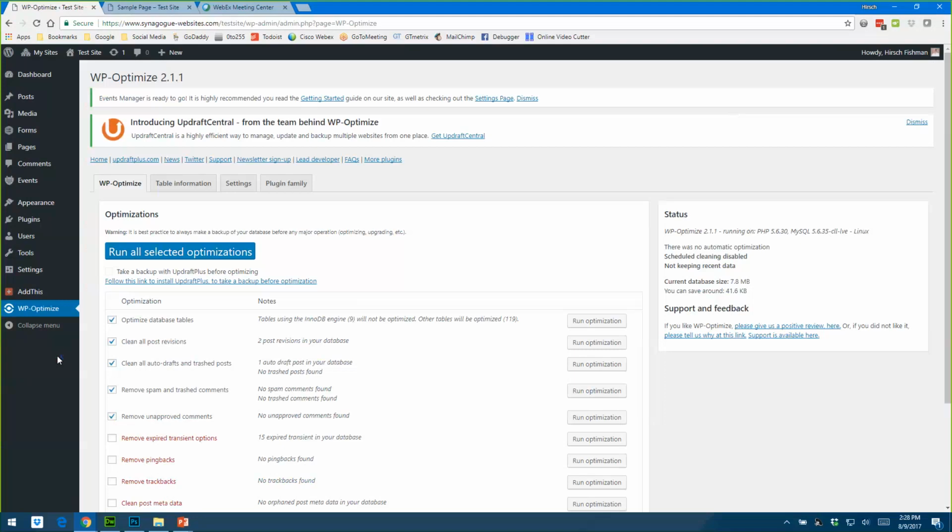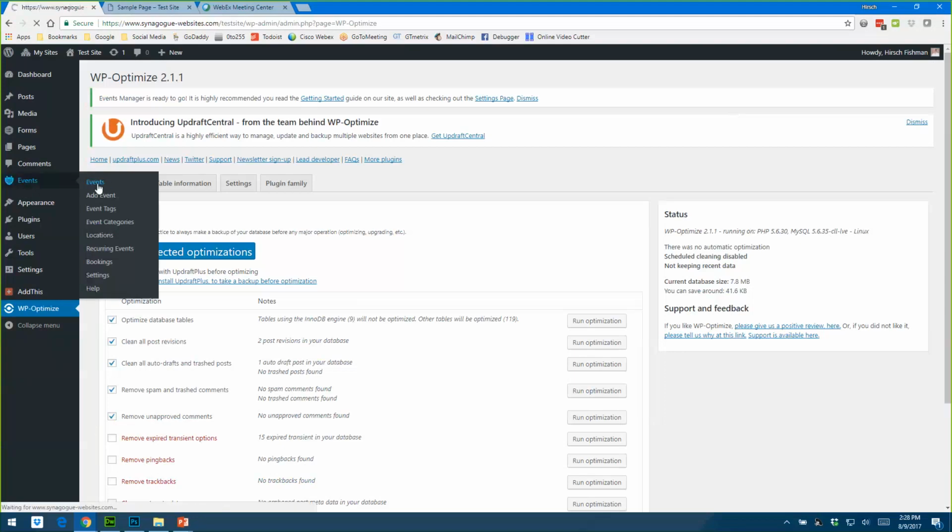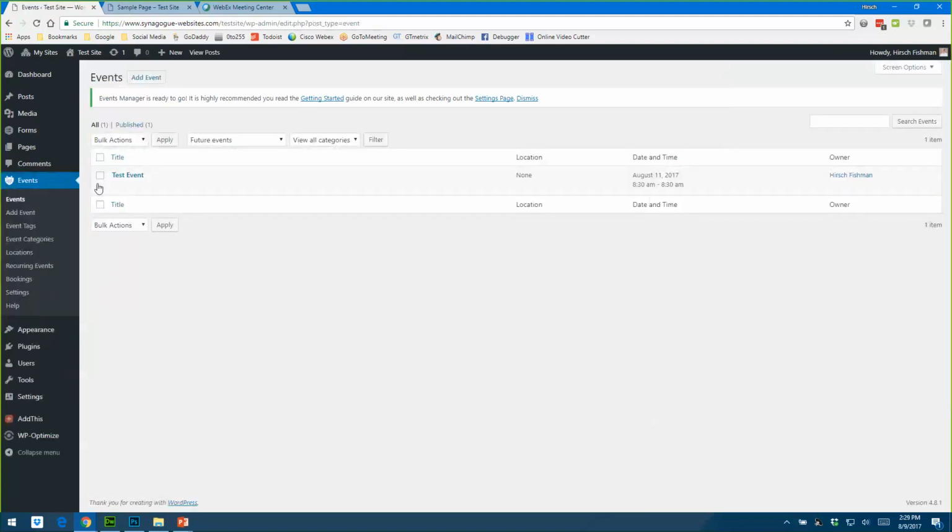Now, one thing that's also useful along these lines, if you happen to be using an event plugin, I'm going to go back here to the list of events. If you've been using this over time for a while, you're probably going to have a lot of past events that have dropped off the calendar here. You can see that this is only showing future events right now. Here's the filter, and if you wanted to filter it by past events or today, tomorrow, events this month, that sort of thing.